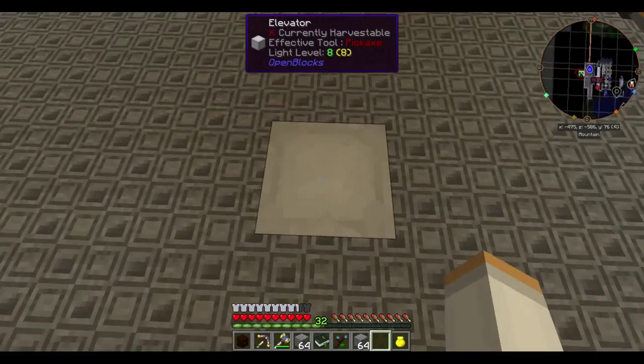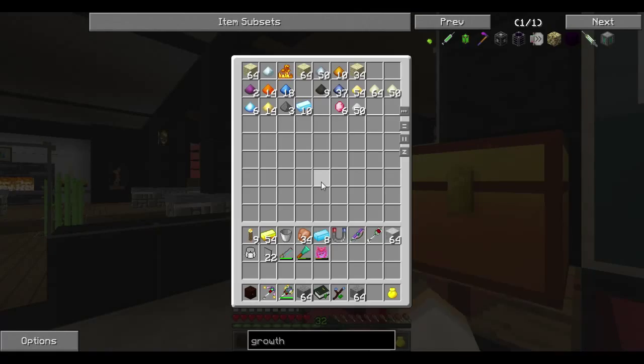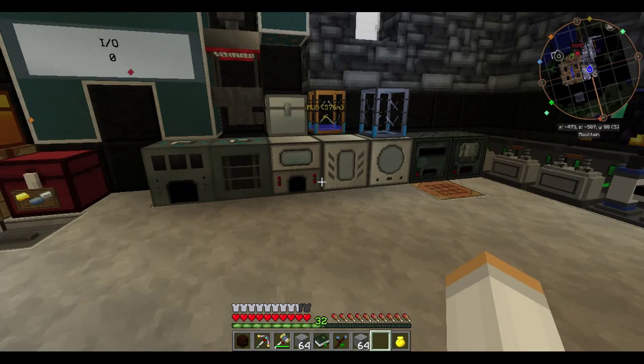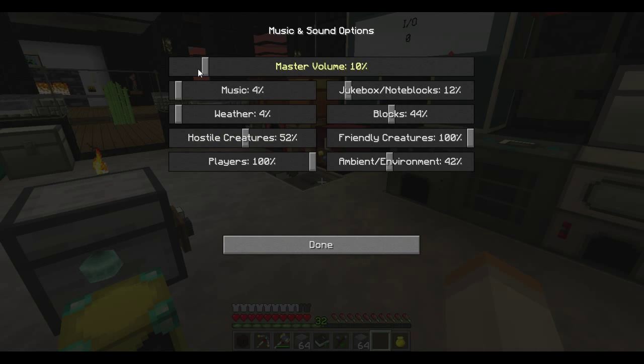I added an elevator to go right up because I got tired of walking down to the end of the hallway. I know it's lazy, but sometimes you just gotta make things simpler. It seems like the music is a little bit loud. There we go. Let's turn the volume down.